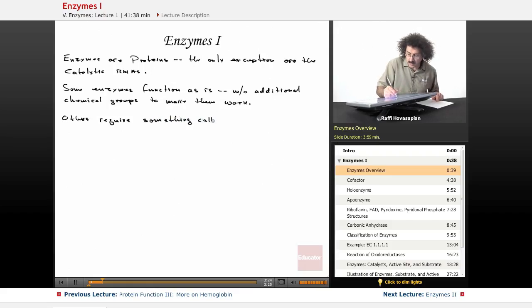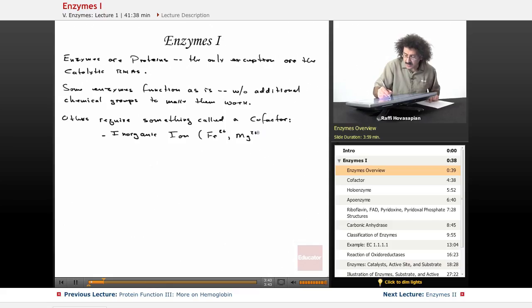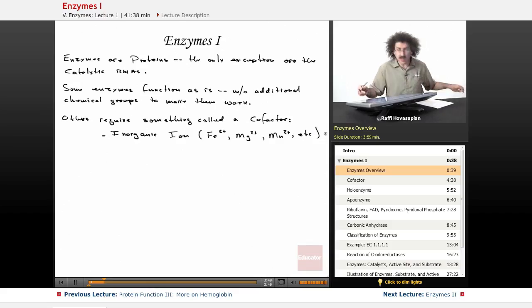A cofactor can be one of several things. It can be an inorganic ion, maybe like iron 2+, or magnesium 2+, or manganese 2+, zinc, cobalt, something like that.